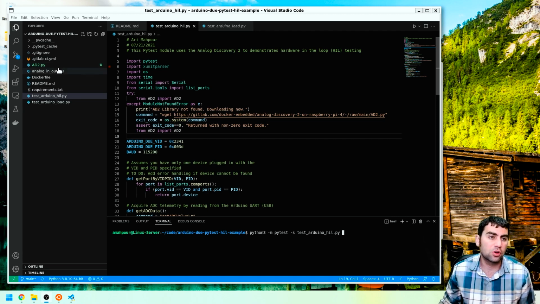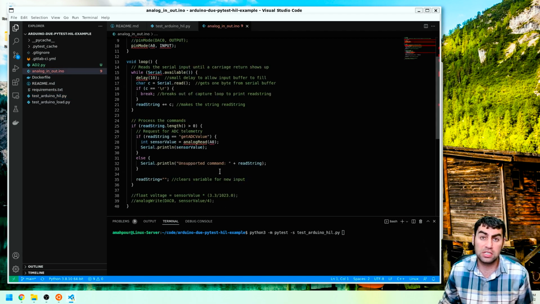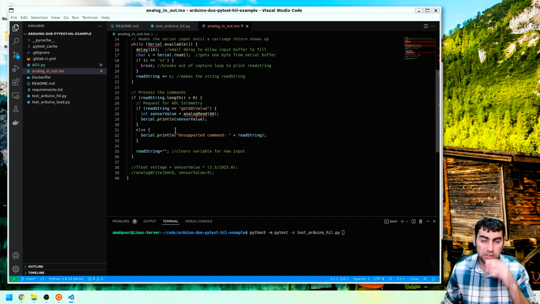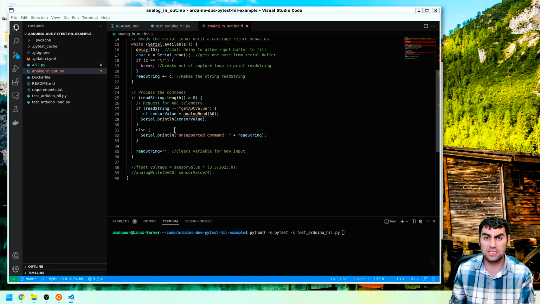So if I go back to the firmware, the .ino file, basically what this is doing is parsing serial commands, and it's going to respond to our serial command with the analog reading that has been read through the analog 0 port.